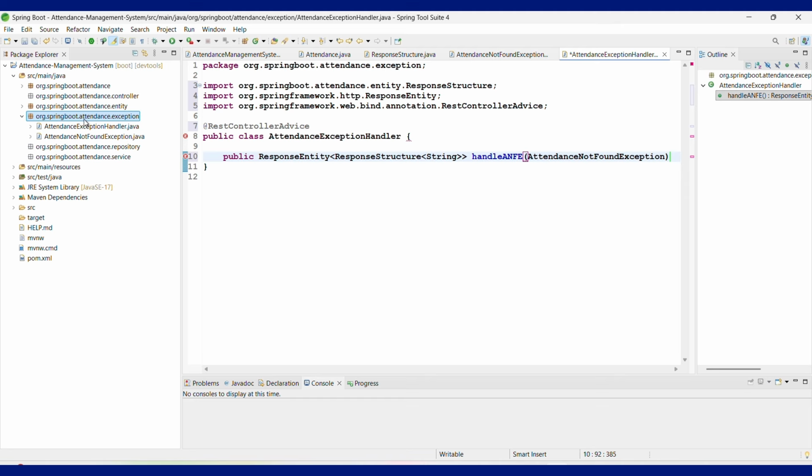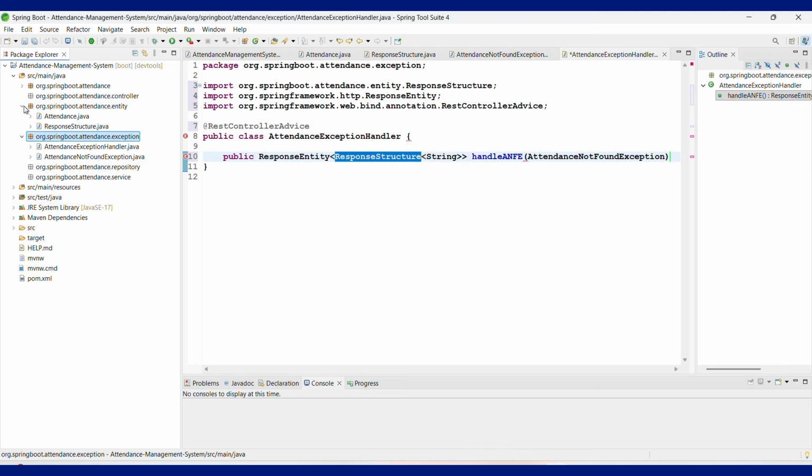Inside the exception package, what we have here is AttendanceNotFoundException. And the first one, the ResponseStructure, is present in the entity package. I know you are understanding now.